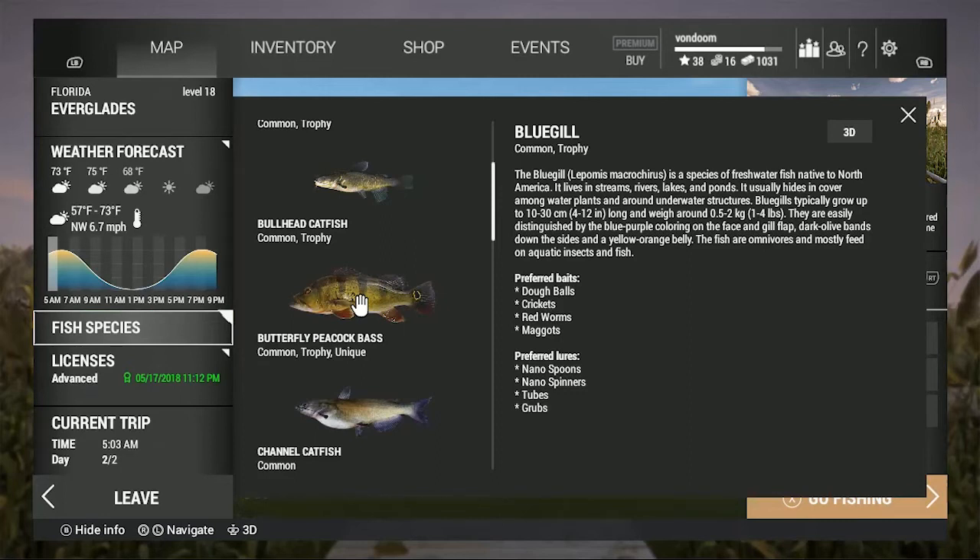Hello, friends! It's me, Doom, and today we're going after the fish that is a lie — the butterfly peacock bass, which as it turns out is not a butterfly, nor is it a peacock, nor is it a bass. It is actually a cichlid. And for those of you who have raised cichlids or had some as pets, you'll know that they're complete and utter a-holes. Basically, they're incredibly aggressive, which can sometimes lead to cannibalism. Their diet is pretty much exclusively fish.